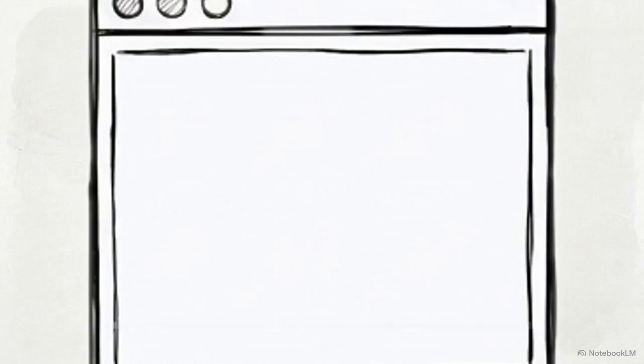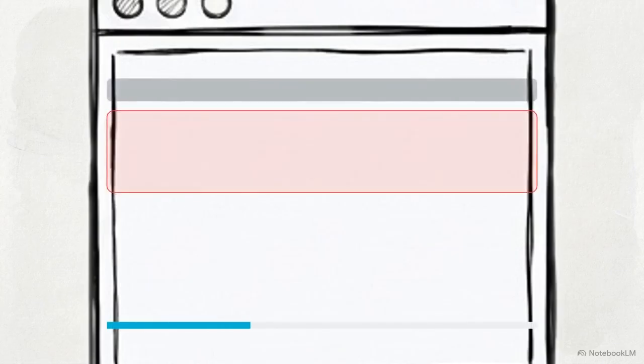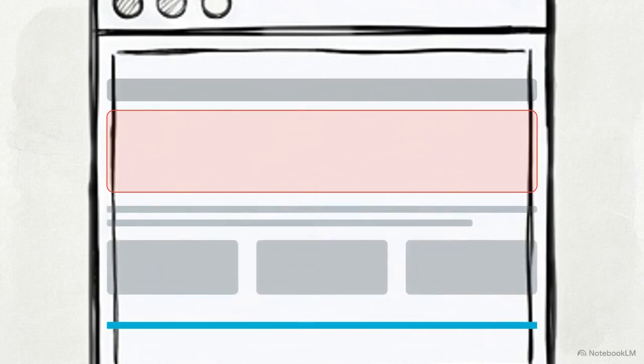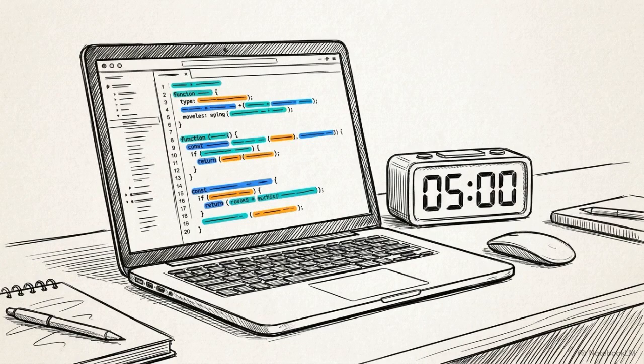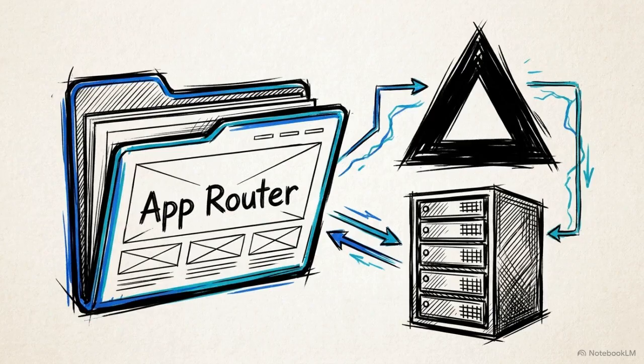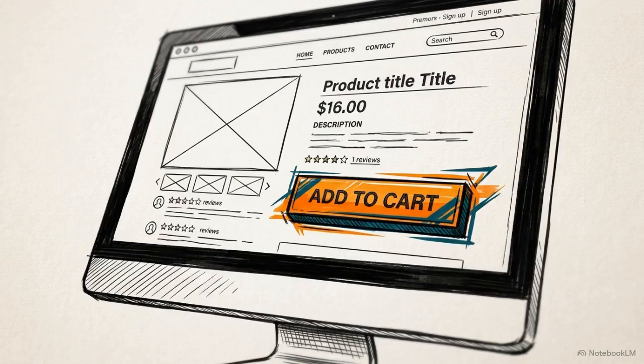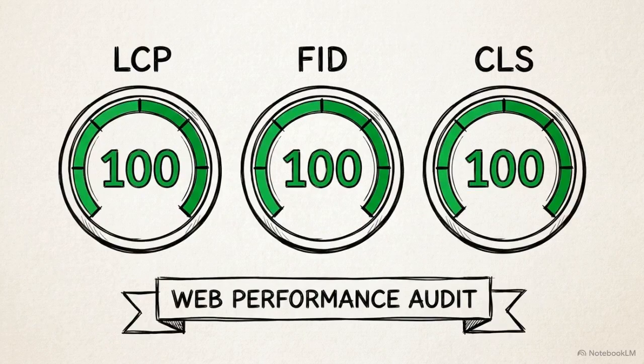This happens because standard scripts are render blocking. When the browser hits the tracking code, it stops building the visual elements of your site until the analytics finish downloading. Over the next 5 minutes, we will implement this tracker using optimized Next.js components. You just need your app router codebase and a Vercel account ready. Behavioral insights should help you improve your site, not force you to sacrifice your core web vitals to get them.